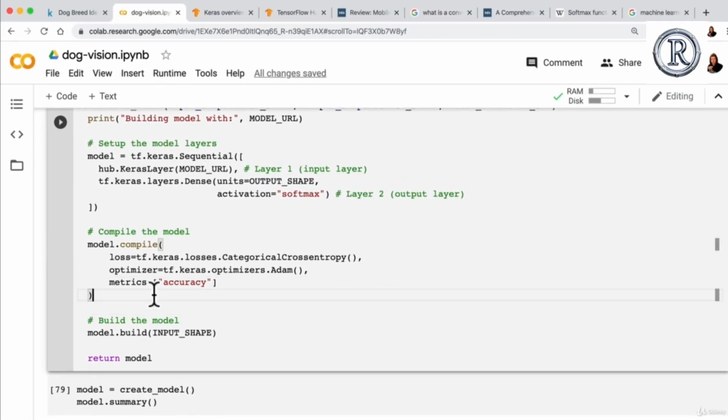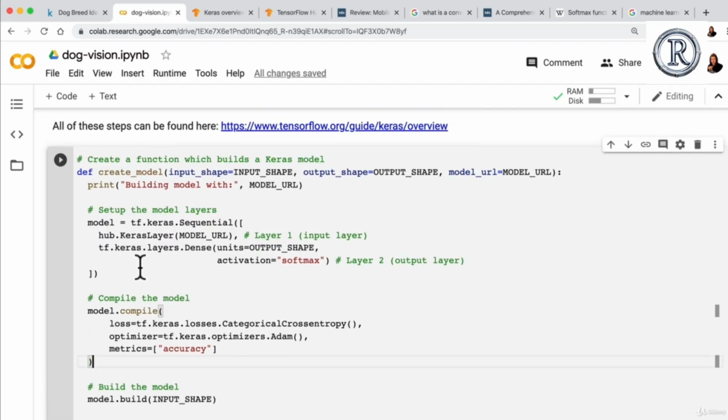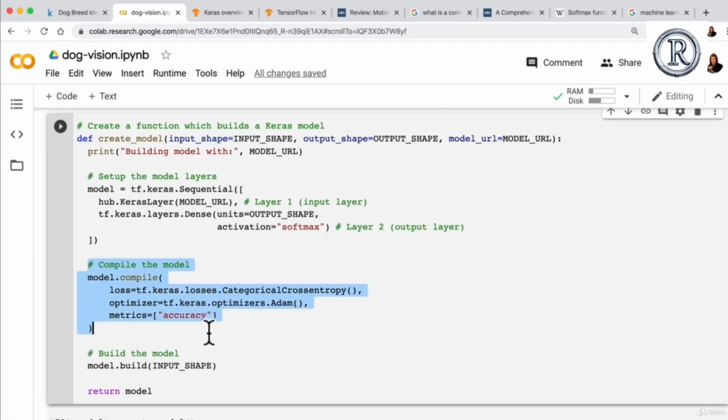So that's a fair bit to go through, but these are 3 parts of most deep learning models. Basically all of them. You're going to have some sort of loss function, so how well your model is guessing. You're going to have an optimizer function, so a function that helps your model improve its guesses. And then a metric, which is a way of evaluating those guesses after it's learned. So this is a step that we're going to have to take when we're building any Keras deep learning model. We define the model as some sort of layers, and then we define how the model is going to learn.